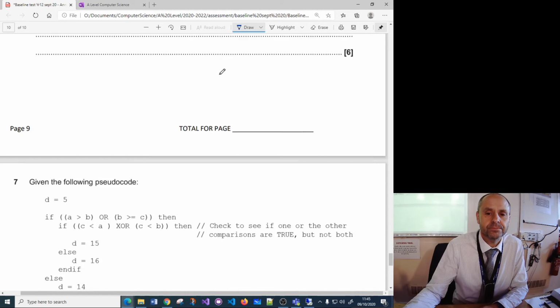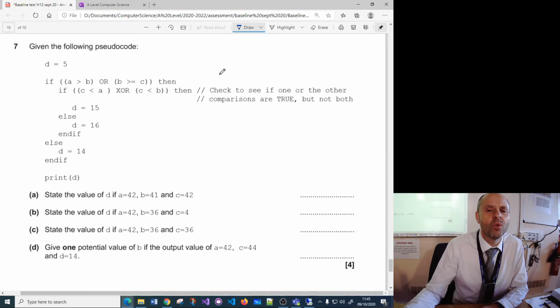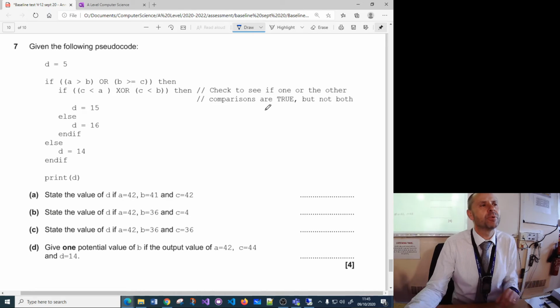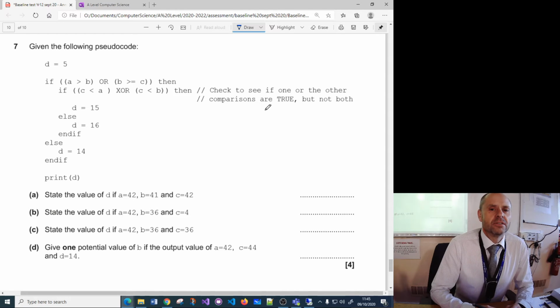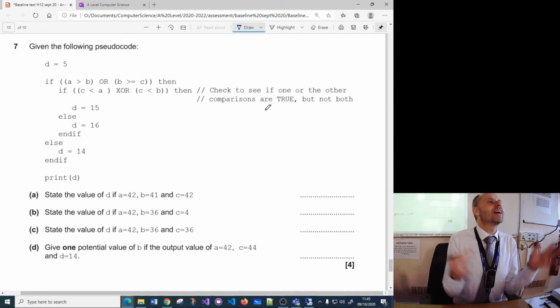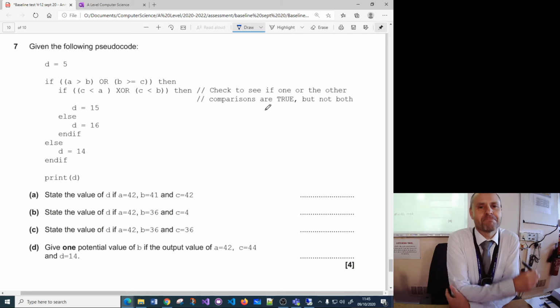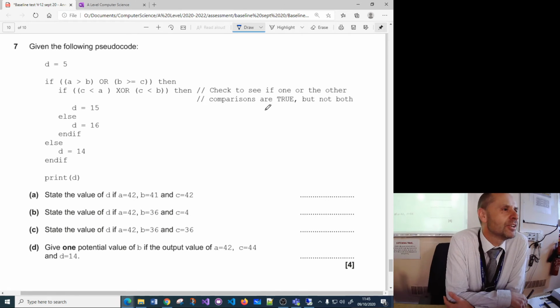Okay. Right, and then the final one. Pretty good, but some people obviously cocked up numbers and things. Most people had a go at this, and I don't think anybody got 0. Quite a few people got 4. This is just a case of trying to follow the logic through. Okay? It had something called XOR, which might have caught a few people out, because we never did that at GCSE.